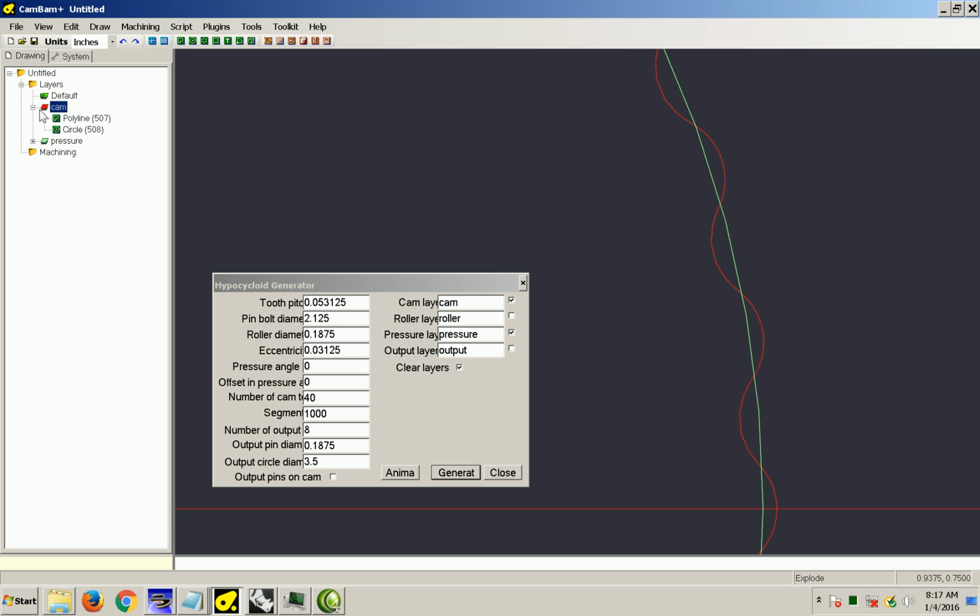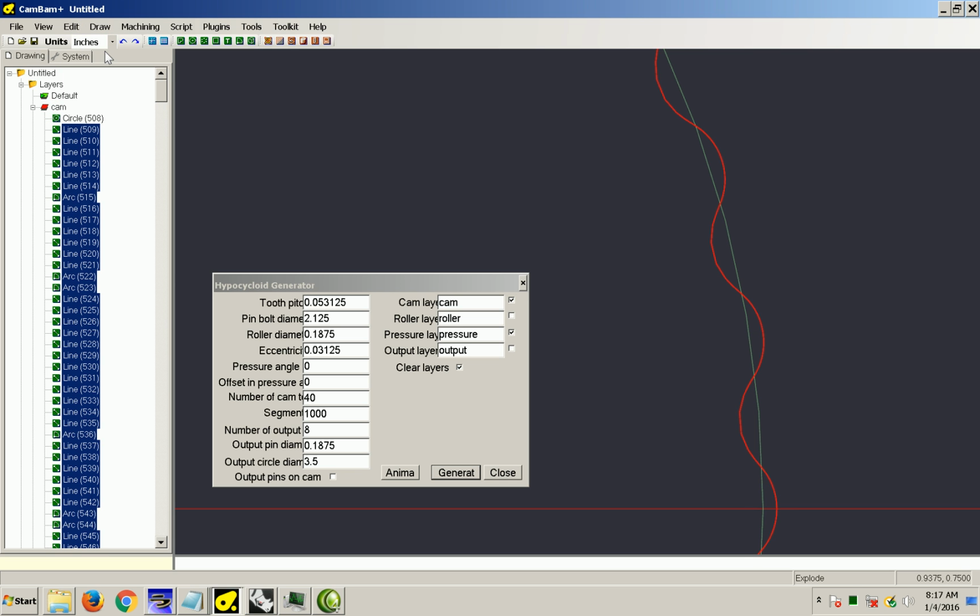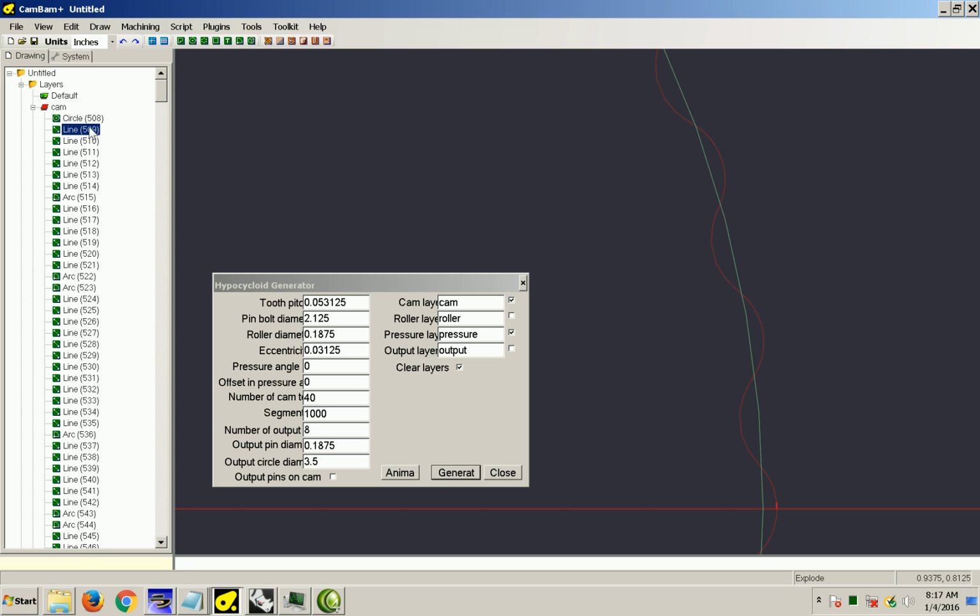I will explode those, and they were arc and line segments. Most of the arc segments fell along the crossing point of the zero pressure angle. I will step through those so you can see what they look like. Line segments on the peaks, arc at the crossing value, lines in the valley.